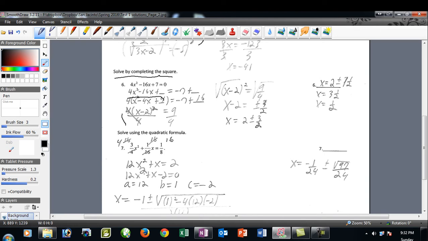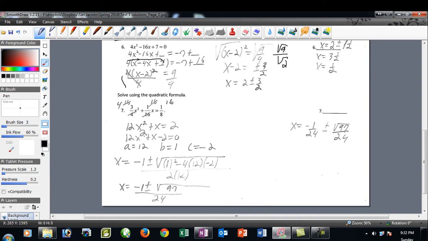Now you take the square root property, to plus and minus 3 over 2, square root of 9, square root of 4. This was a nice problem because when you give everybody the house, you don't have a square root on the bottom. So your answer becomes 2 plus or minus 1.5. Split it. First time you add 1.5. Second time you subtract 1.5.